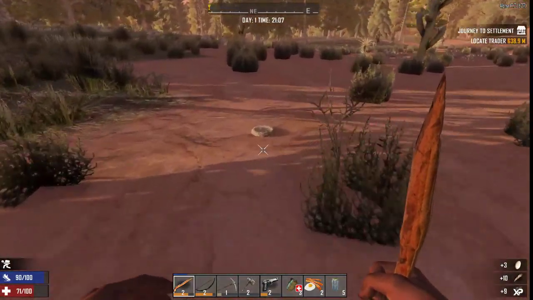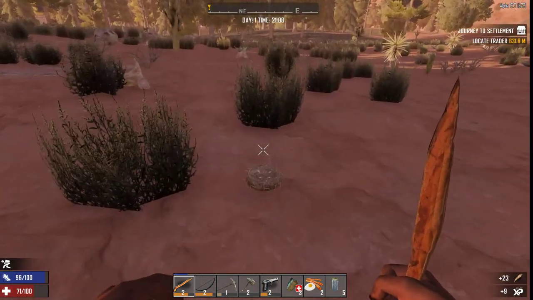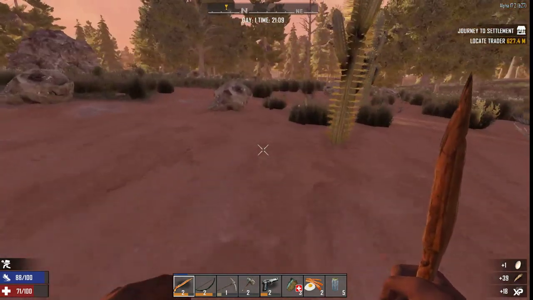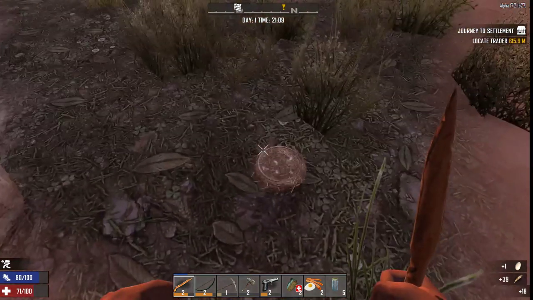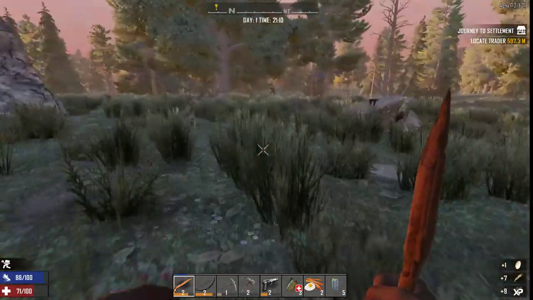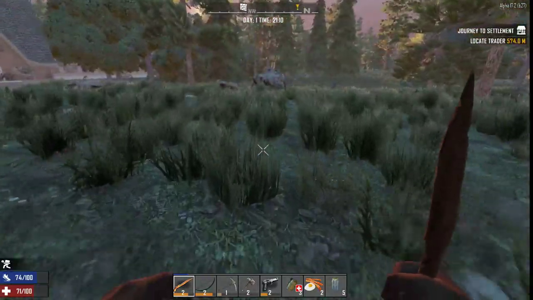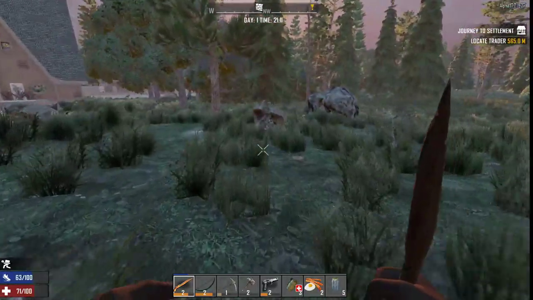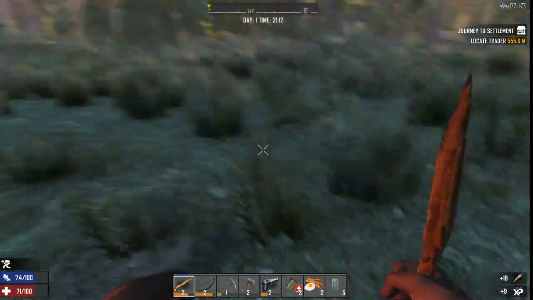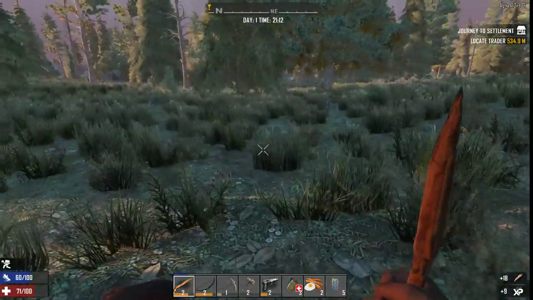One here. Okay, that's 3 eggs. Yeah, sure. You keep telling yourself that. And the last one. Okay. Now, not literally the last one. If we find any bird's nests on our way to camp, we will be looting the resources out of them. However, it will be the last one we focus on.